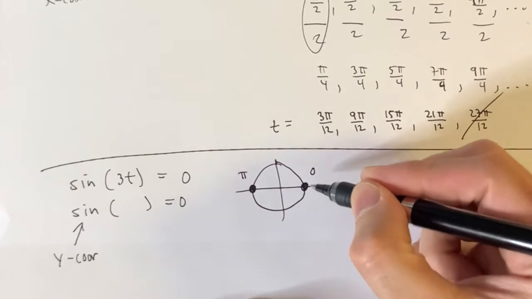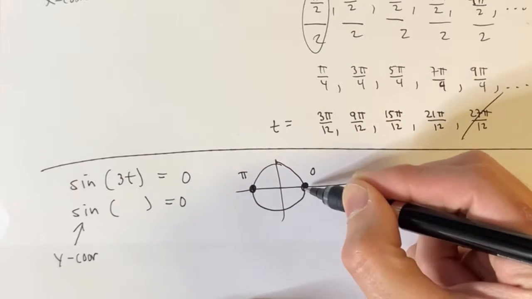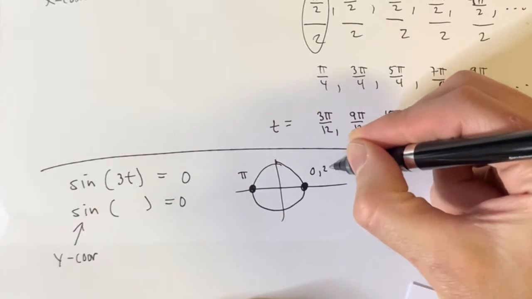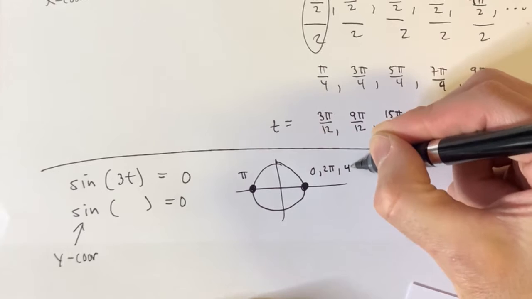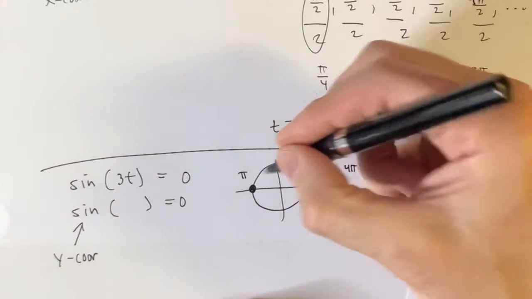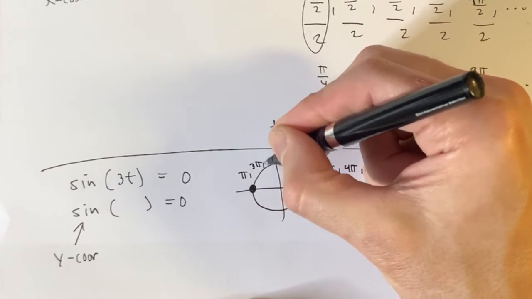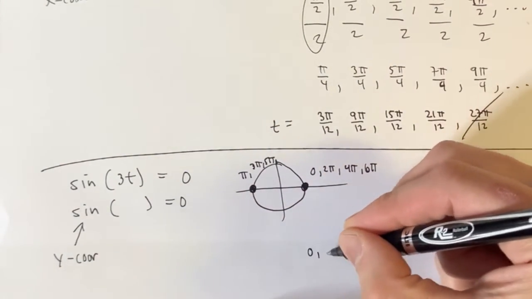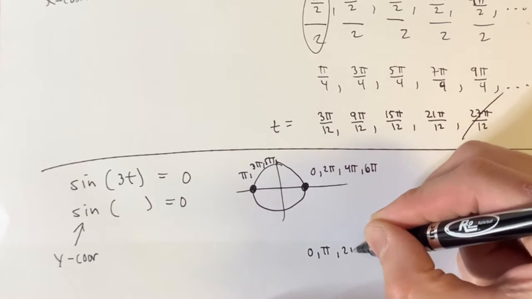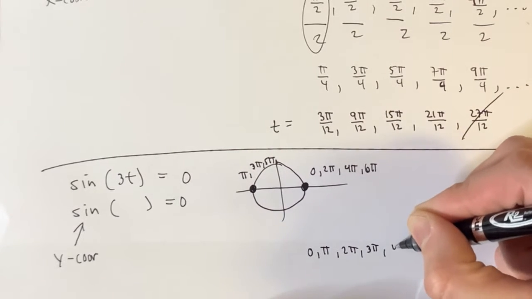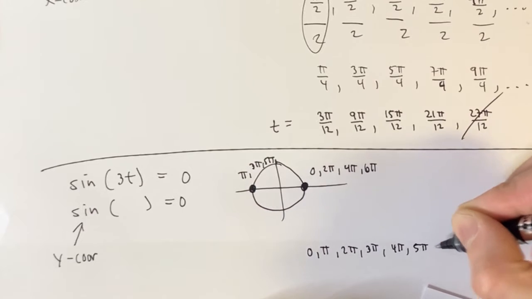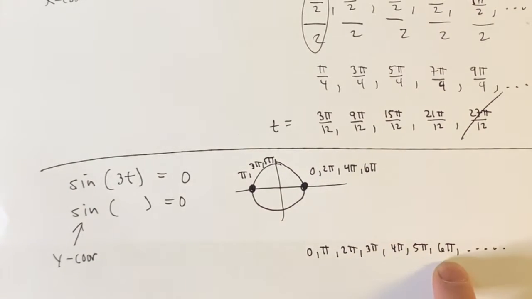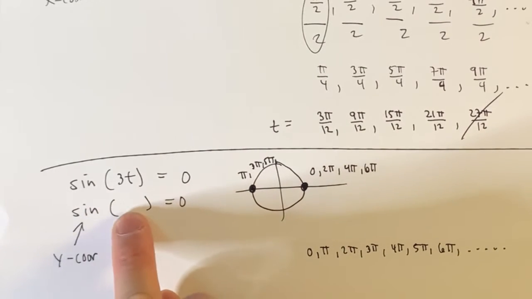You can think of it as 0 pi, 1 pi, 2 pi, 3 pi, 4 pi, 5 pi, and so on. So this is 0 or 2 pi or 4 pi or 6 pi, any even pi. And this is 1 pi, 3 pi, 5 pi, any odd pi. You're just counting like a baby would count, but you attach a pi, and so on and so forth, forever. Any one of these plugged in here, the sine of that would be 0.